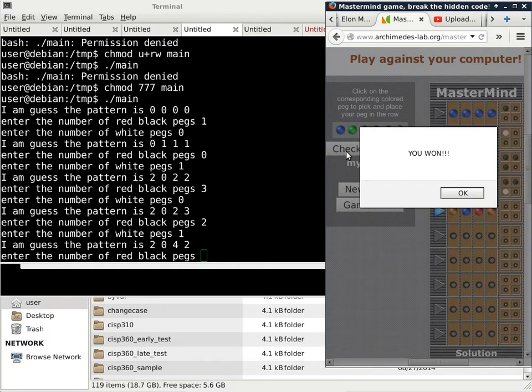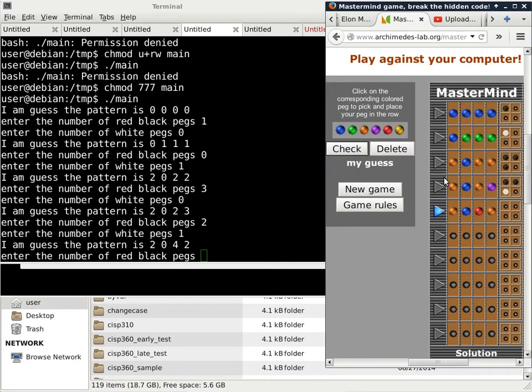Let's do it again. And remember, there's no intelligence behind this particular program. It is really just brute force. It is just brute force generating all the possible patterns, comparing each one to the history of all the guesses that you have done so far, and saying, okay, if this is the actual hidden pattern, would it have given me the scores that I have gotten for the past guesses? Does that make any sense?